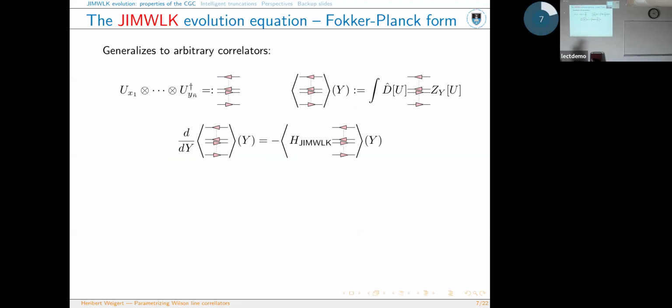Or I can actually start with arbitrarily many Wilson lines. I've simplified my annotation now a little bit. I've left off the blue bars, but the red arrows are still the Wilson lines. And it turns out that if I take an arbitrary product of Wilson lines U, which represent quarks going through the field and scattering, and complex conjugate Wilson lines, U dagger, which represent an anti-quark going through this field and scattering, then I can still describe this correlator and its average through that same operator.